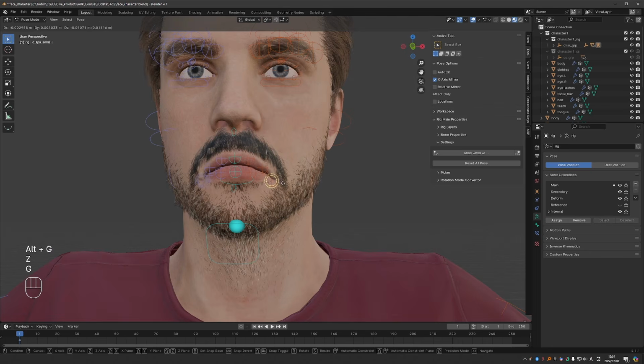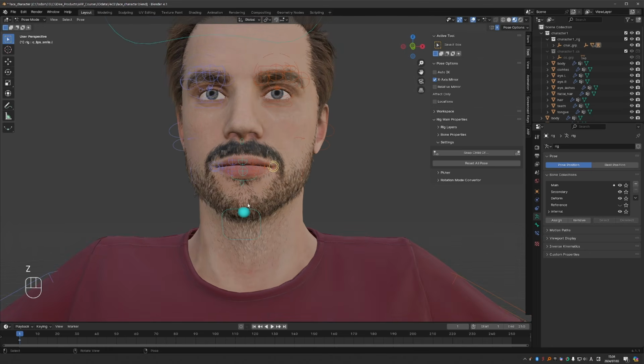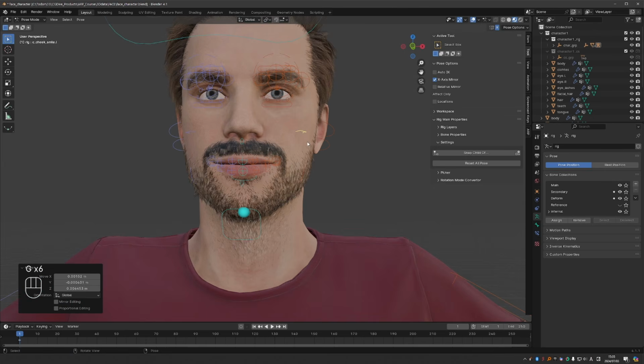You can also easily create a frown. So very nice controls out of the box. We have these controls for rolling the lips. They currently do nothing. We are going to get to this in a second. And by the way, when you create a smile, here you also have this additional control which can help make the smile even more believable by moving the muscles in this part of the face.